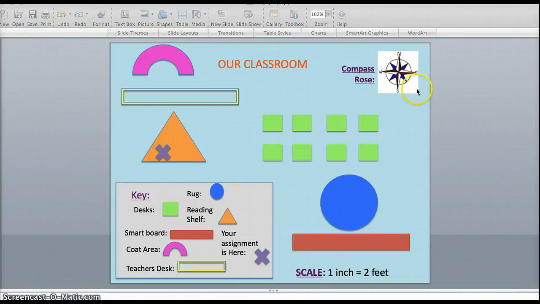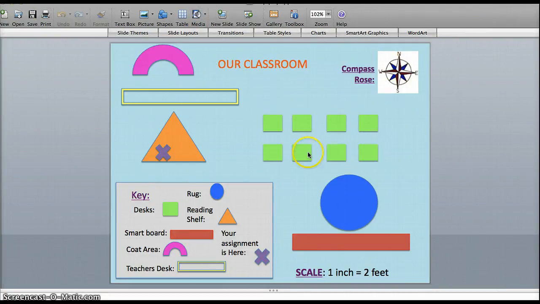So now I just want to talk about adding this icon here that I have, this picture. There is no clip art in PowerPoint that has a compass rose, and I wanted to be able to show the students what a compass rose looks like on their classroom map. So I searched for a picture that went with my map and made sense, and I just saved it onto my computer.